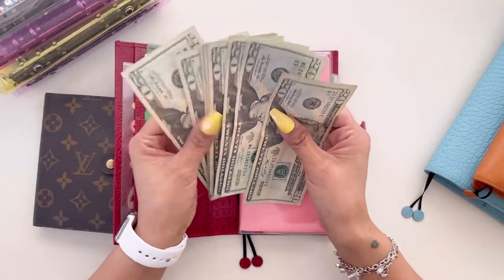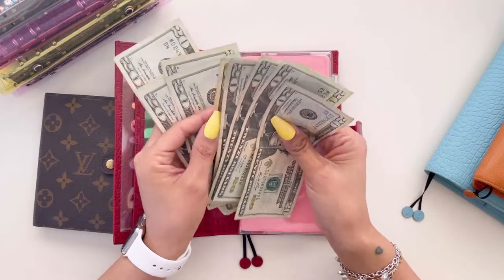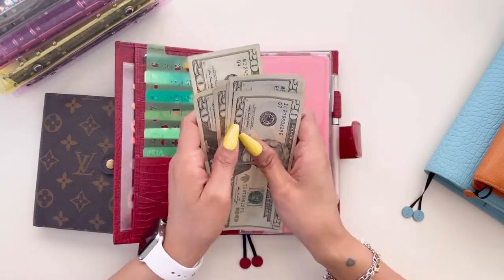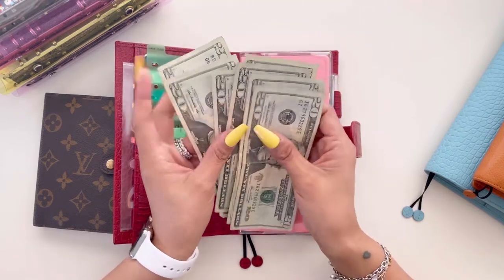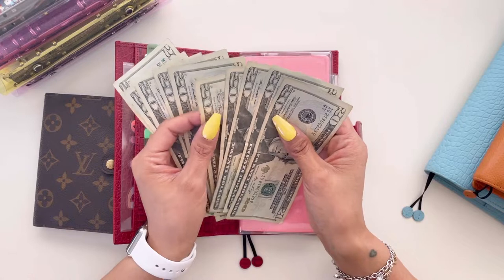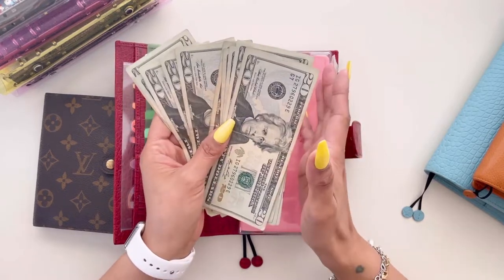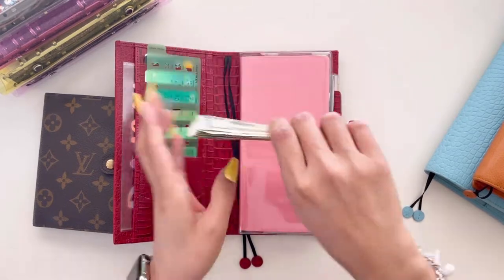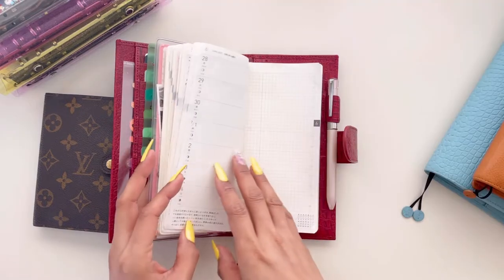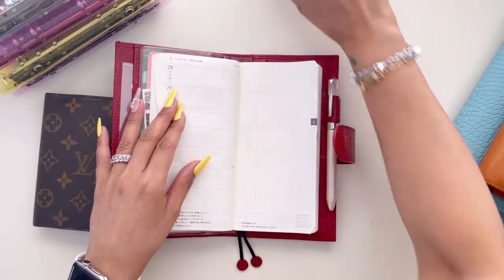This is $200 that my son gave me. He's working part-time right now at our office and doing a really good job. He's got his money goals — we talk about money all the time at home. He's 15 and a half and he's decided he's going to put 10% to investments. So I'm going to put this to the side, put it in the bank, and then put it into his portfolio.